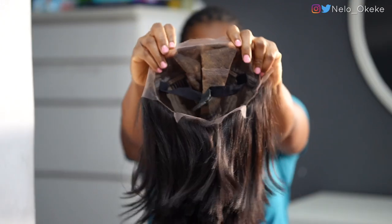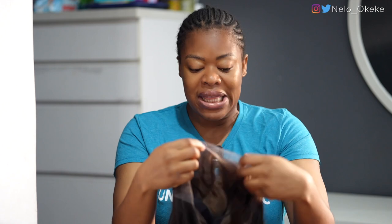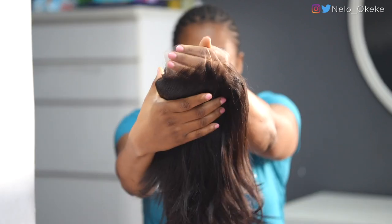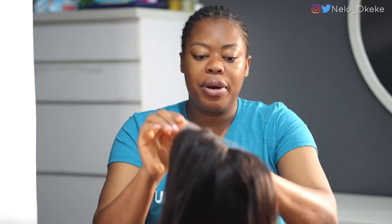You guys already know RPGShow. The lace is coming tinted. It's already tinted, and this is a transparent Swiss lace. It's very thin. And of course, you guys already know that RPG is not going to send out your wig without tweezing it. So it's already pre-plucked. It came pre-plucked and it's a center part, and I'm going to wear a center part today.